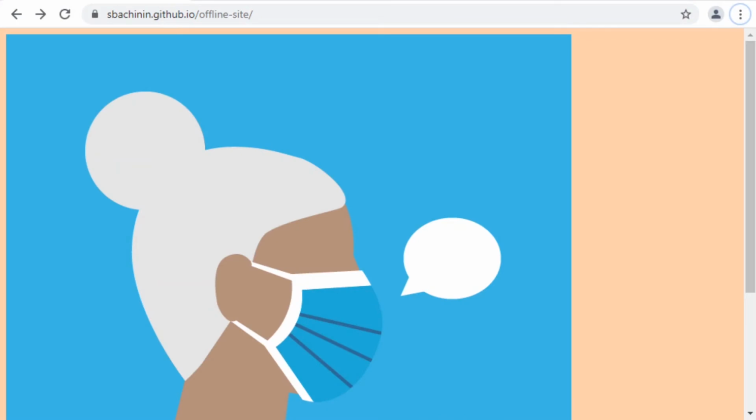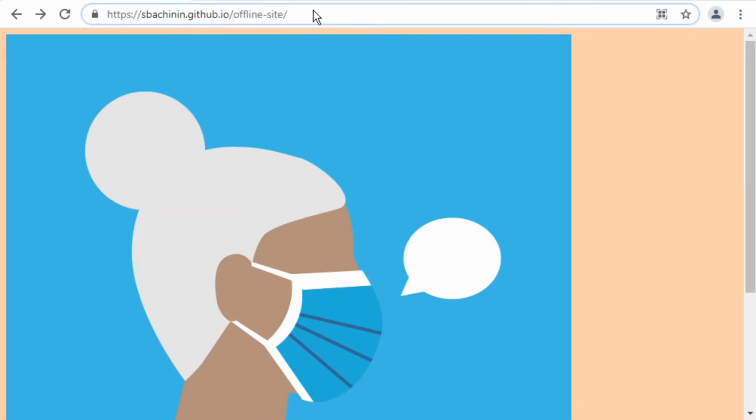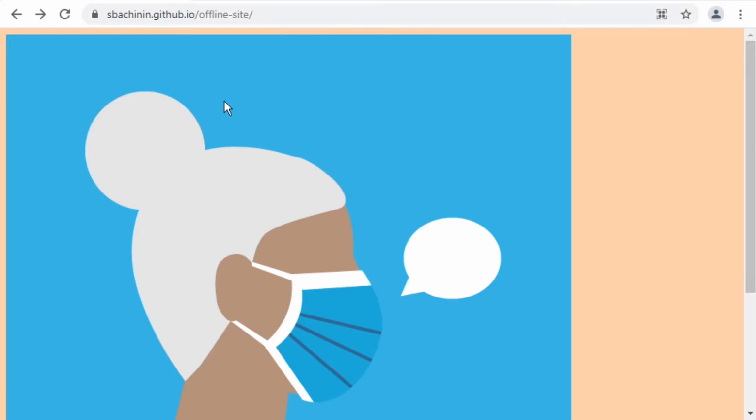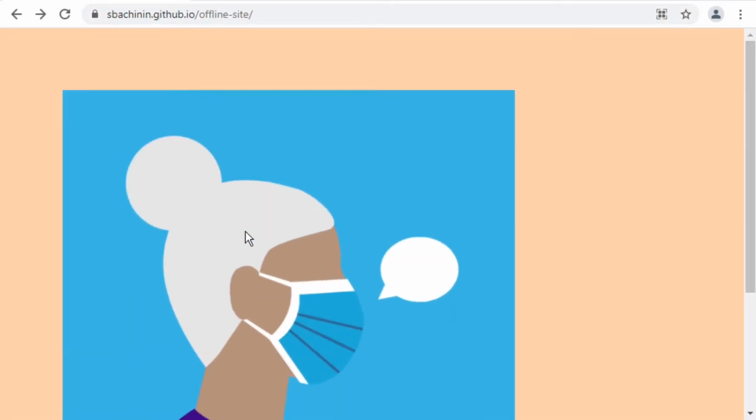Here is the simplest possible offline available application. It's hosted on GitHub Pages because here everything is served over HTTPS, and as you already know, HTTPS is a necessary condition for offline support. And here is how the application works. We have a single image here, and we can change its scale by clicking the mouse buttons.